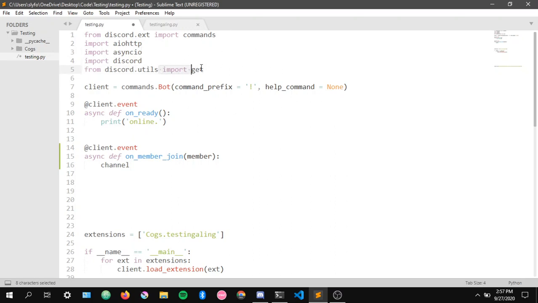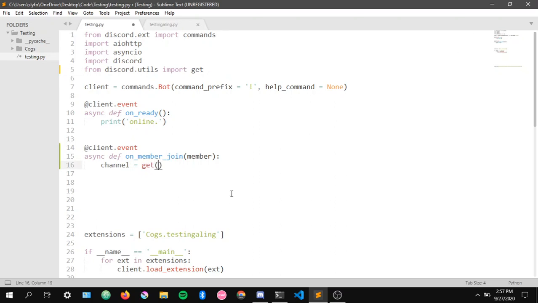If you don't want to import it, you could just do equals discord.utils.get. But if you want to shorten it and just do get, you could do that. You could even go as far as making get g, but I'll just keep it simple. Get.